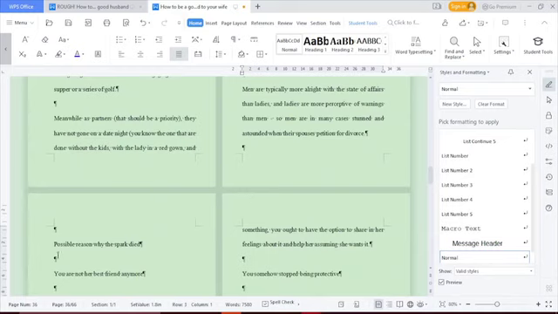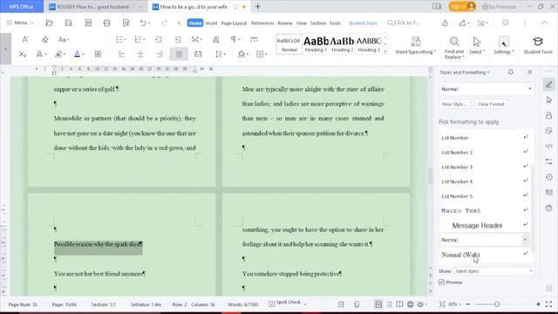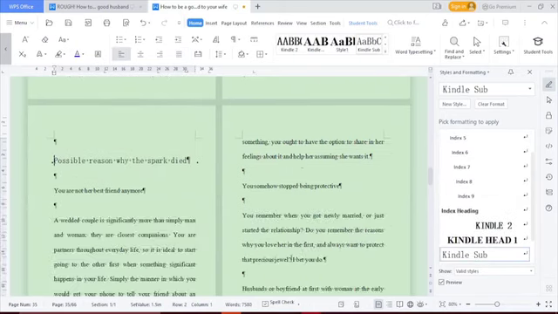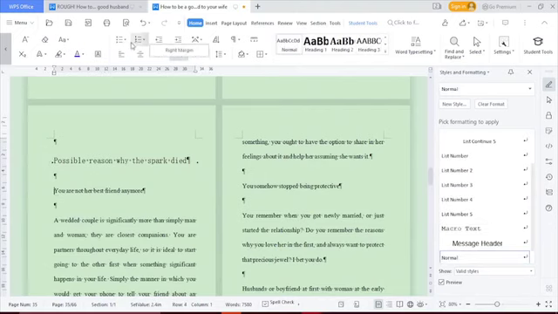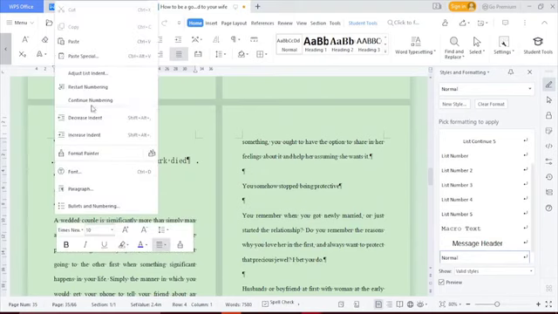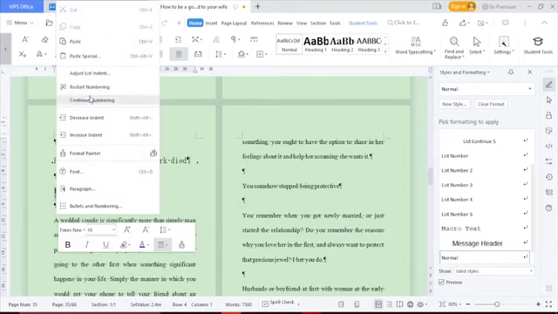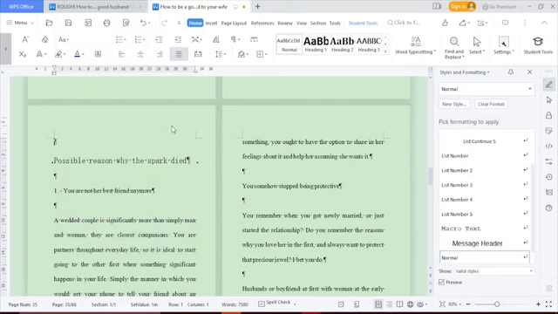Okay, this is supposed to be a Kindle sub, a subheading. This is supposed to be number one. No, not six. We're going to restart numbering. I just right clicked on it and clicked restart numbering so that it will start from number one again.